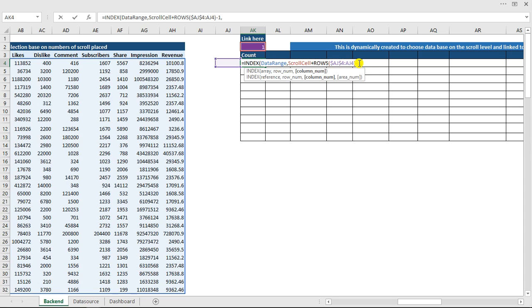So now I hit comma. We need COLUMNS because we're going to copy this across so that it can get data from every column right here for us. We're going to use COLUMNS, not just COLUMN. So use COLUMNS, and we're going to use this AJ4 to AJ4 as well, and close it twice to close the first bracket that was open. And I'm going to lock this first AJ right here down. So I'm going to hit enter.